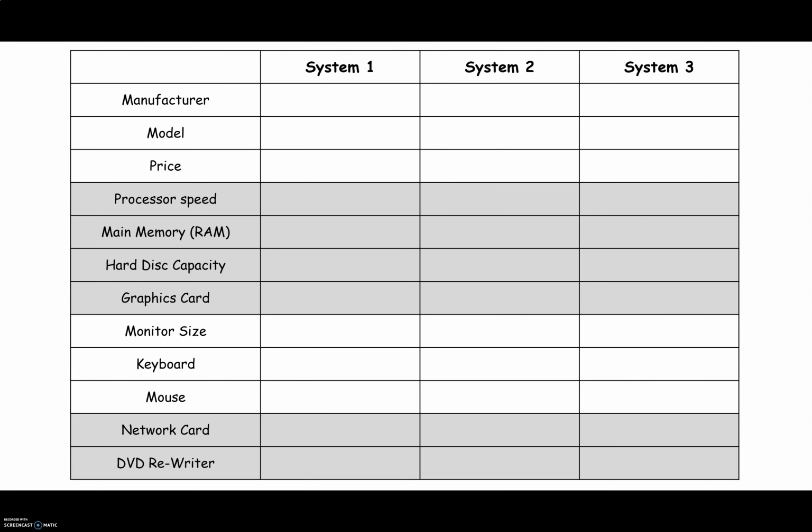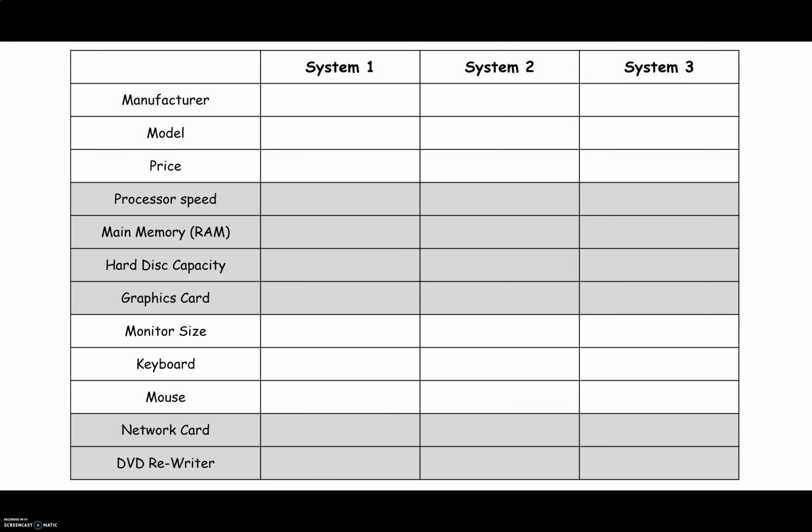So have a little look and just see in the writing anywhere if you can see the word network, or if you can see anything that hints at the fact that it would be able to connect to the internet, you can say yes, it has a network card. Okay. Your teacher will stop you about 10 minutes before the end of the period and will go round the room and ask everybody for what their answers are, and we'll be able to provide you with the answers to make sure you've got most of them right, okay?